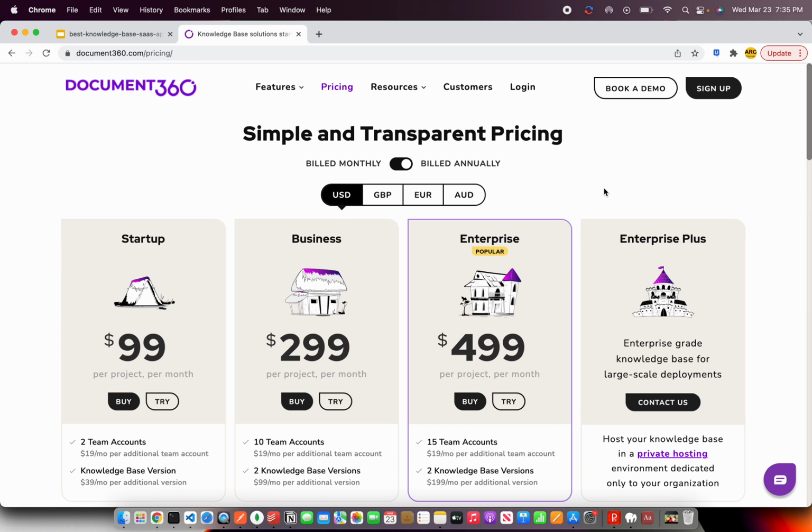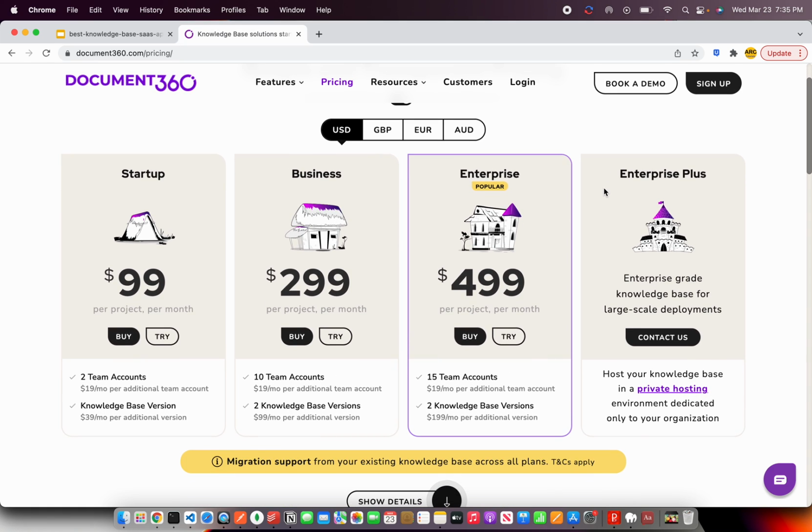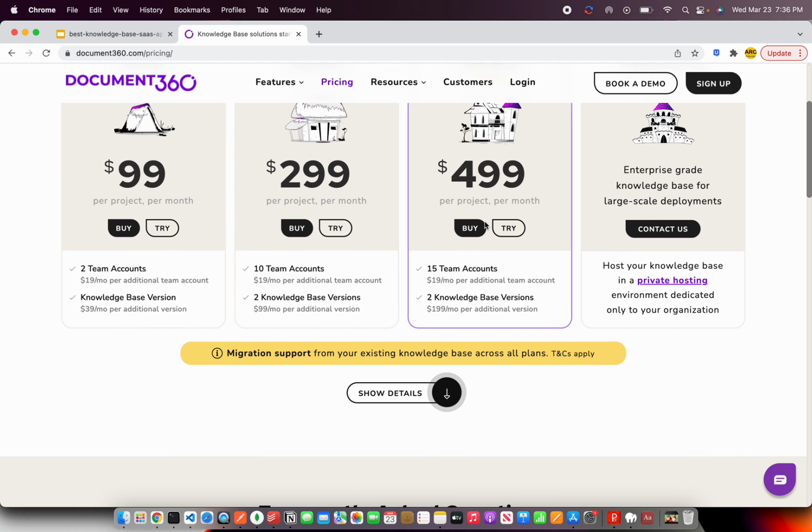Now, this is the most important thing I talk about when I talk about different products. Pricing is very, very important, especially for small and medium scale businesses, as well as growing companies. So I would always start with the smallest plan. But again, if you are really an enterprise, already settled, growing, I would suggest you go with an enterprise plan. It has everything, plus it gets dedicated account managers. You can keep growing. You have knowledge base versions, teams. You can manage much, much more in terms of how you're growing and scaling.